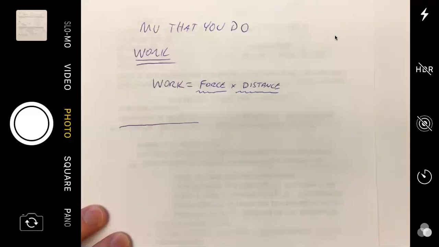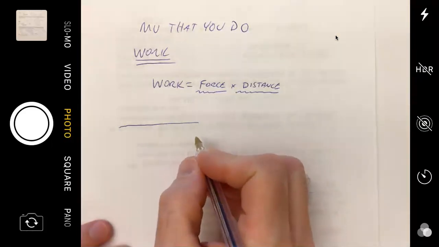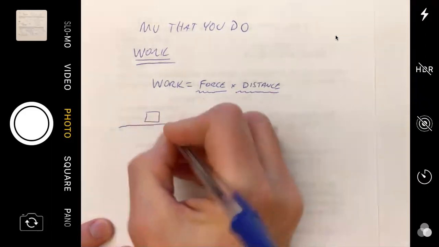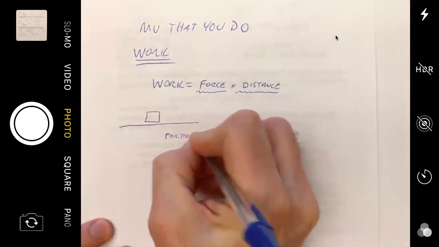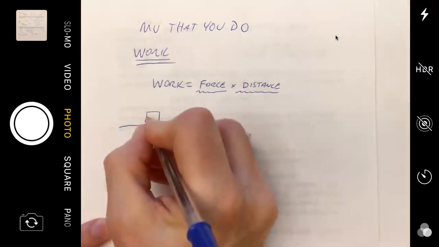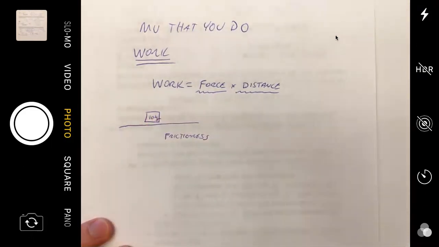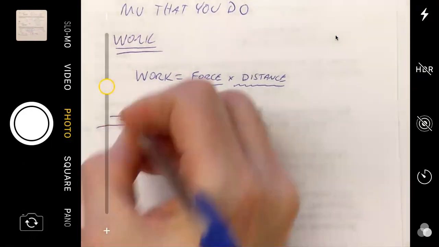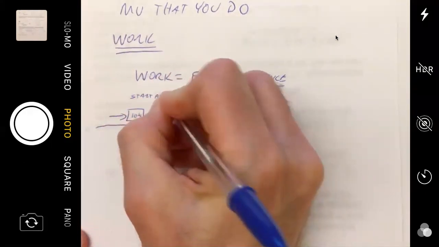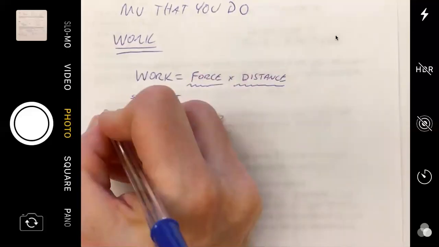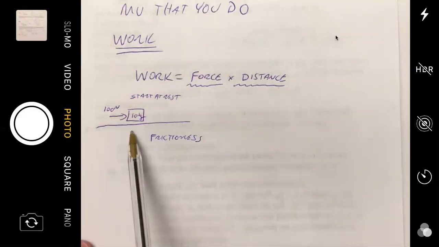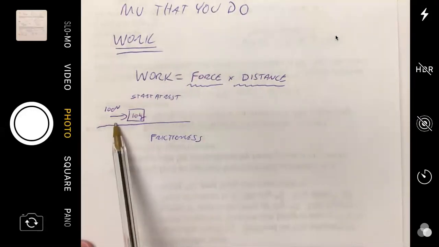Speak up if you have an issue because I don't have any of my cameras on right now. I can't see you guys. So work is force times distance, and that is a big deal. Let's imagine that we have a frictionless surface here, and we're talking about a 10 kilogram object. I'm going to zoom in just a little bit. Let's say this thing is going to start at rest, and we're going to push it with a force of 100 newtons.